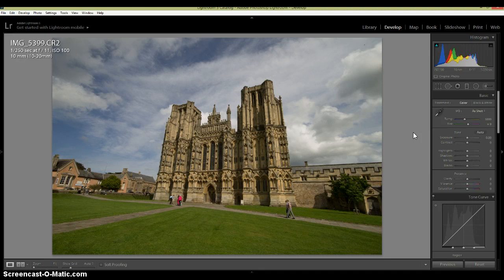Okay. And in terms of my workflow, because it's an architectural type photo and I quite like the sky bit above it, this will become a black and white image. So the first thing that we have to do is, where we have treatment over here, change it from colour straight away to black and white. Okay, so now we do everything in black and white. We don't do it in colour then change it to black and white, or vice versa, because it won't look good.